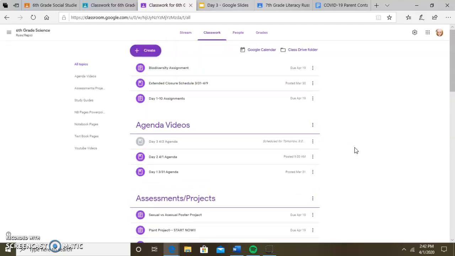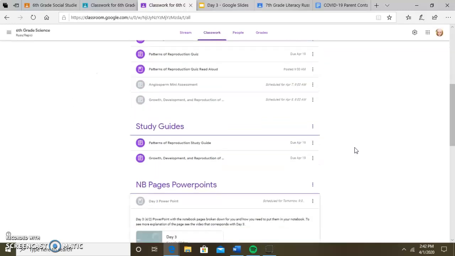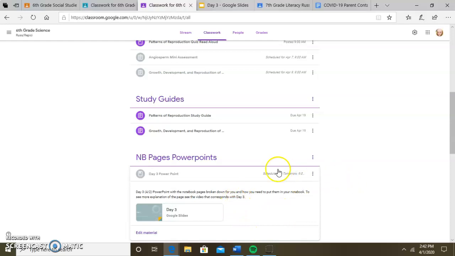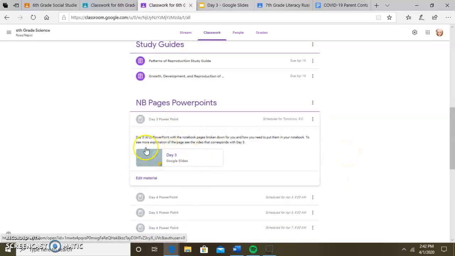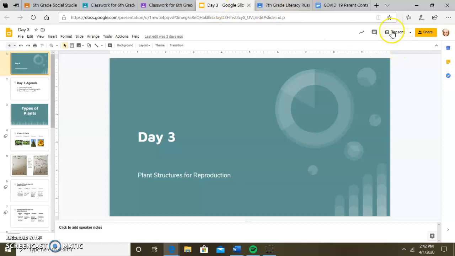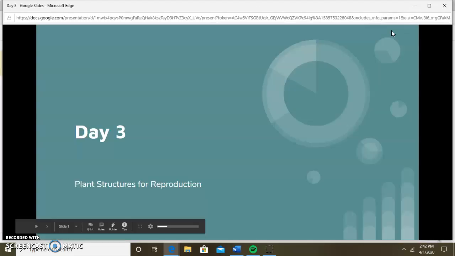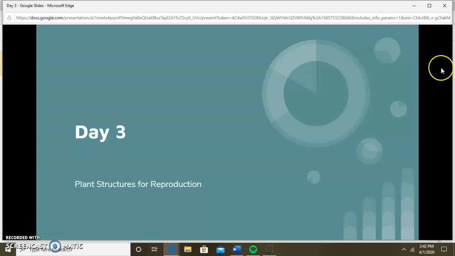So what we're doing today is writing some stuff down into your notebooks, okay? Specifically PowerPoints. This PowerPoint here is going to show you exactly what to write in your notebook. So if you click on that there, that's going to open this Google slide, and we are going to go into present, okay? I'd rather you do present so that way it doesn't get confusing. We're going to go through 3 different pages today in order for you to write down some notes. If you want to read through the textbook pages, I would actually highly suggest that as well, so you get a little bit more of an understanding of what's going on in this chapter.